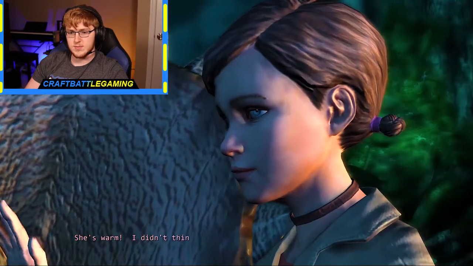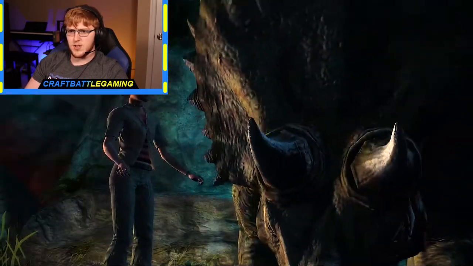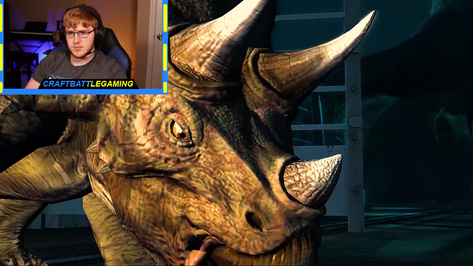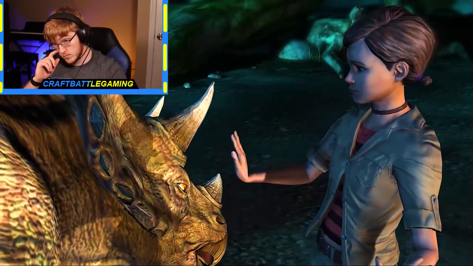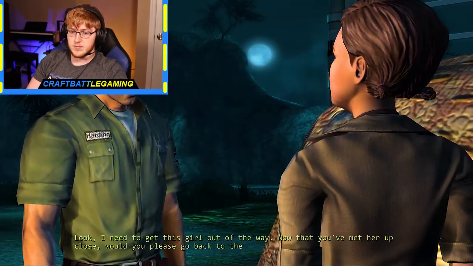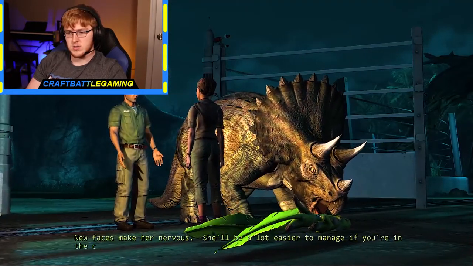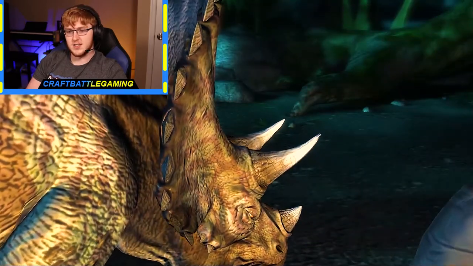She's warm. I didn't think that she'd be so warm. A living animal. Of course, she's gonna be warm. She's all right. She's just getting to know you, right, Paquita? Okay. Look, I need to get this girl out of the way. You've met her up close. Would you please go back to the car? Are you kidding me? Get in the car. New faces make her nervous. She'll be a lot easier to manage if you're in the car. No. Just get in the car, kid.